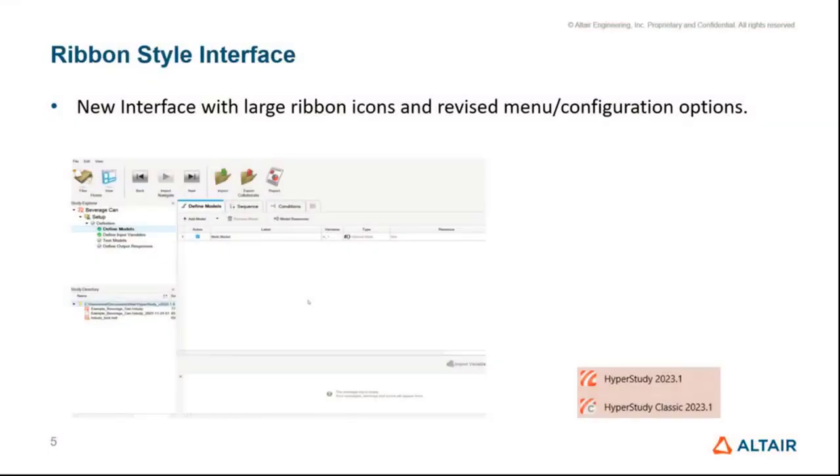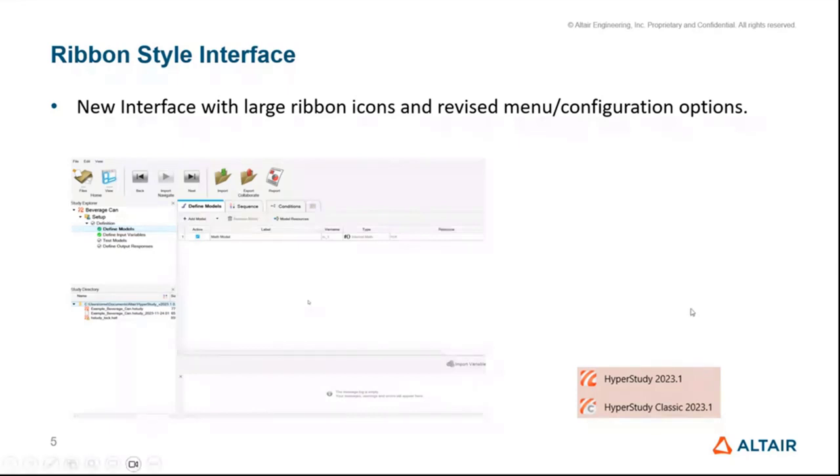All right, so the first category I will dive in with is the GUI. I'll start with the changes to our GUI overall, the look and feel of it. So in this release, we're introducing an option of ribbon style interface besides the classical one. Just to mention, the classical version will still be available.